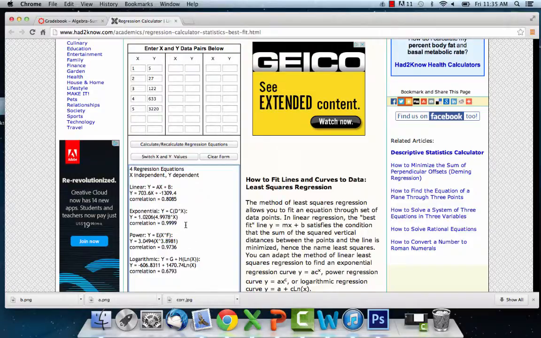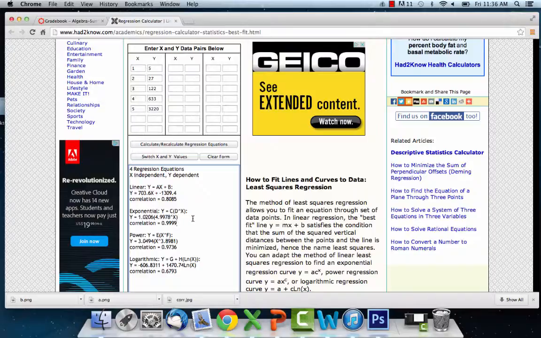So if I were taking the quiz right now, remember we're supposed to round to the nearest hundredth. So I would go put 1.02 and stop there because I'm rounding, times, and if I round this, I get 4.99. The 7 makes this round to a 0 and this round to a 0, so I'd make it 1.025 to the x. And that would be what I answered in the quiz.